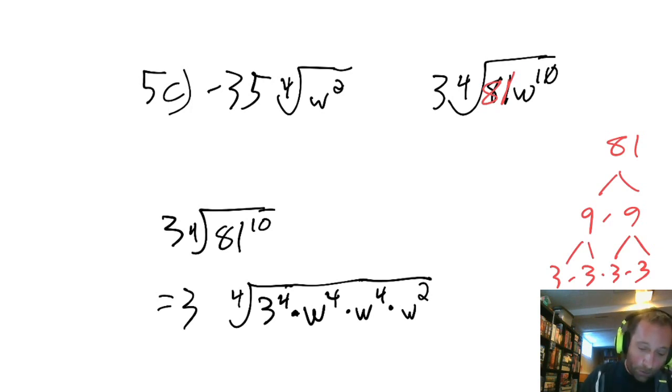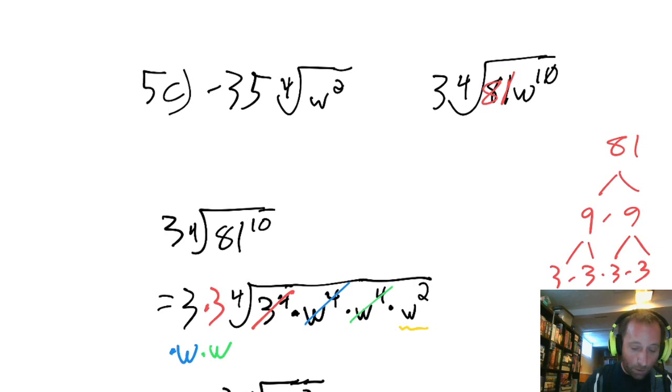So what is the end result? 3 to the 4, so we have 4 factors of 3 inside of our radical symbol, so we can take one of those out and factor it. We have 4 copies of W, and we have another 4 here. The W squared that is left over, we don't have 4 factors of it in our radical, so we cannot factor that one out. So what are we left with? On the outside, 3 times W times W, 9W squared, times the fourth root of W to the power of 2.